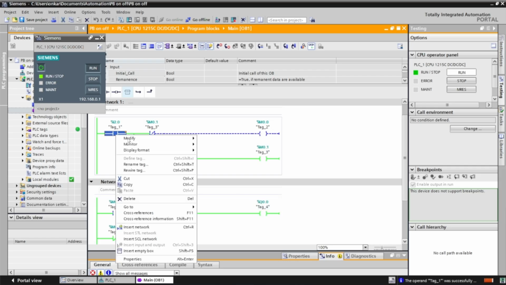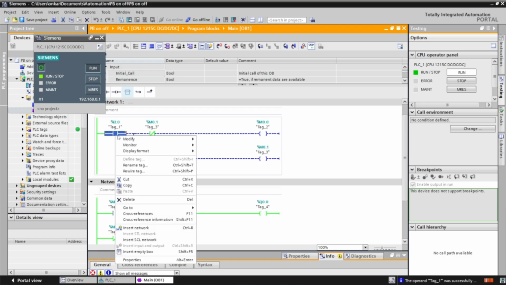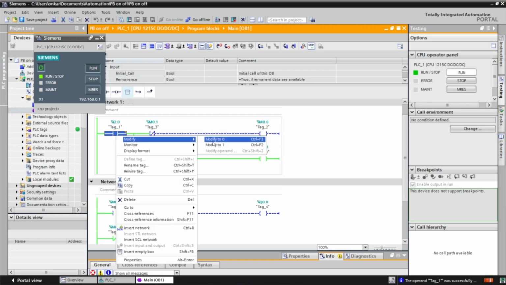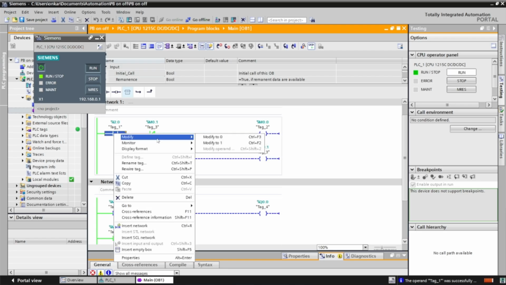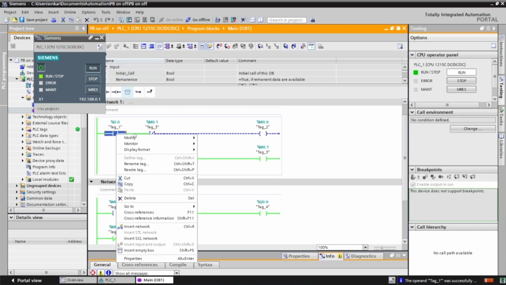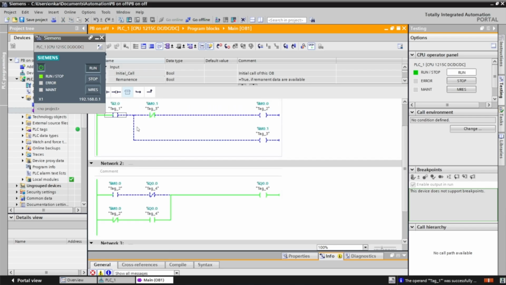The pulse is sent to network 2, where we've built an XOR logic using M0 and Q0. Now in network 2, when M0 is on and Q0 is off, the XOR logic allows Q0 to turn on. On the next button press, M0 gets pulsed again, but now Q0 is already on. The XOR condition reverses. This time it turns Q0 off. So every time we press the same button, the output toggles on and off, just like a flip-flop.